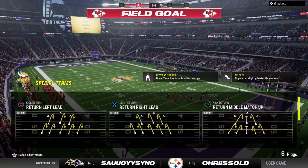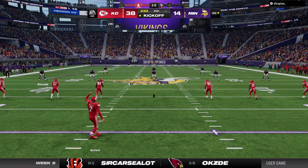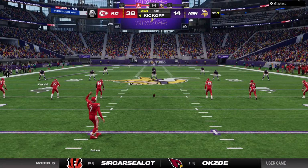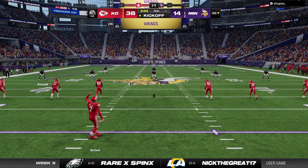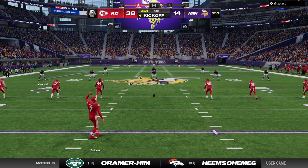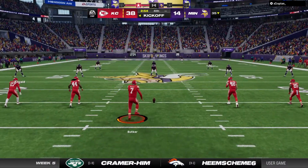So after 5 touchdowns offensively, hey, maybe it's time to get the kicker a little work, and he's able to connect there. I love that empathetic side of you. You're worried about him getting some action, getting to be a part of the game. Well, he got in and got it done. After the field goal, here's Butker to kick it away.